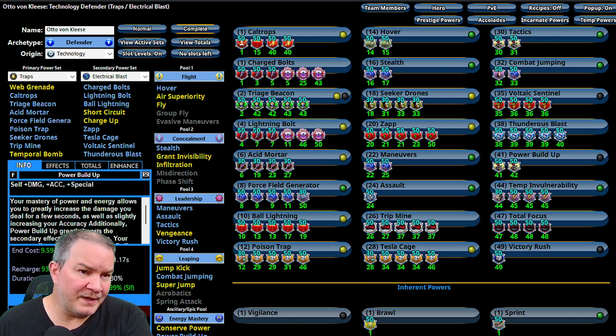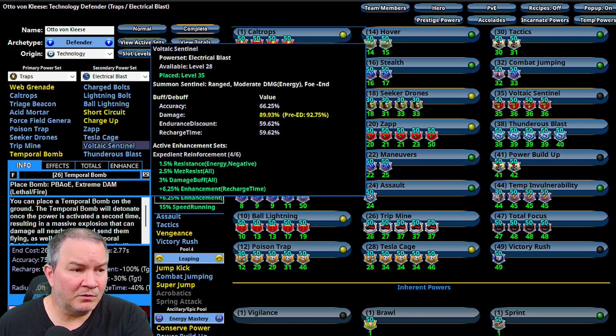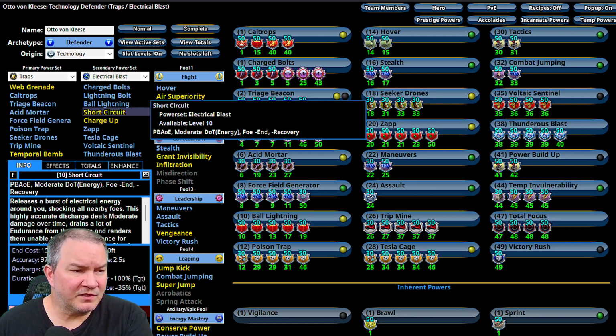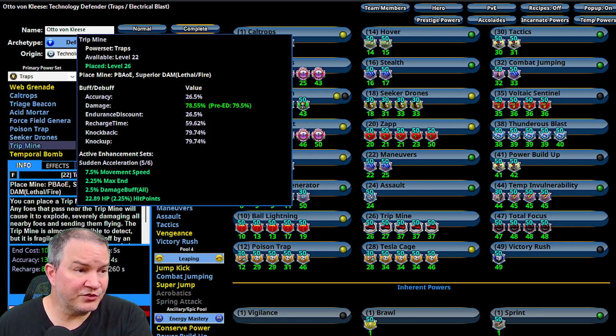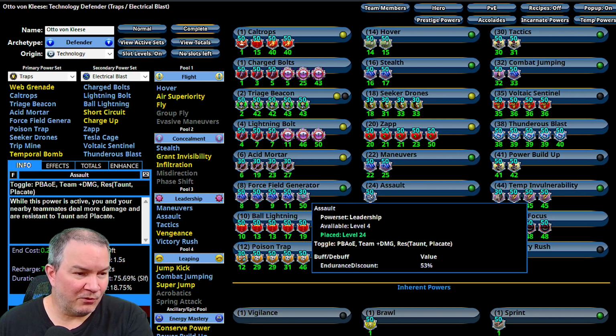So going back and doing these build videos and these strategy videos, I look at some of my old builds, going, I should probably change that, or what was I thinking or not thinking. But anyway, I don't have that one, so there's an example of, hey, maybe I would take Temporal Bomb, maybe I could pick up Web Grenade. I sure would like to get Short Circuit, but where do I drop to get all that stuff? Trip Mine is one thing for sure I could dump, but I'm not sure where I would get any of the other available powers to be dropped.